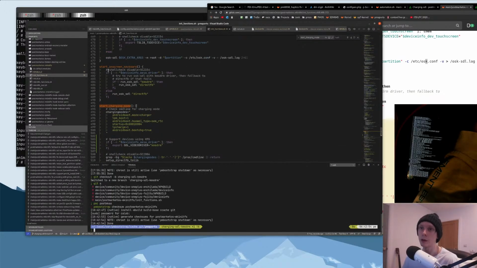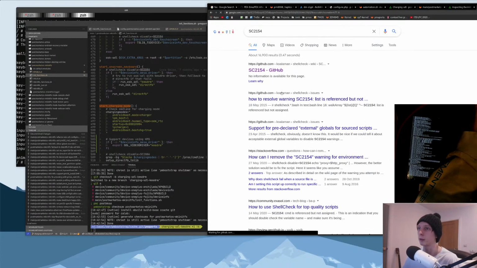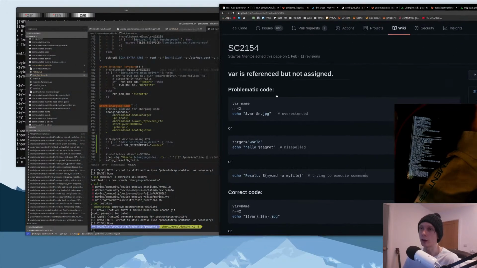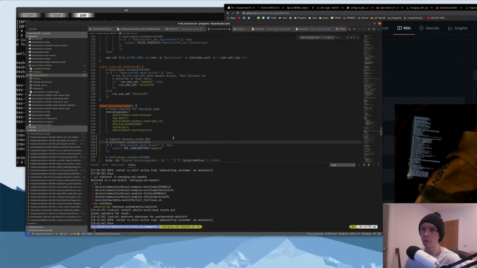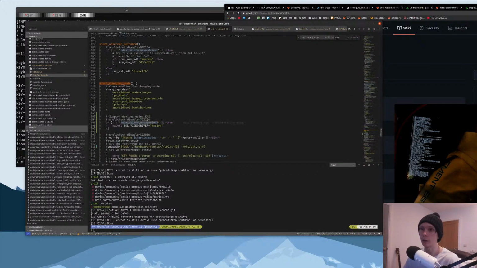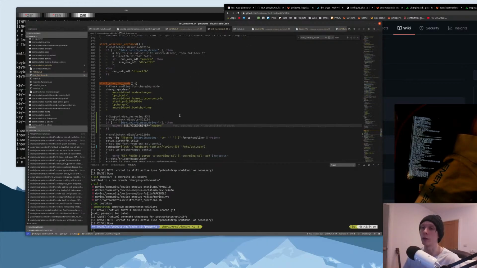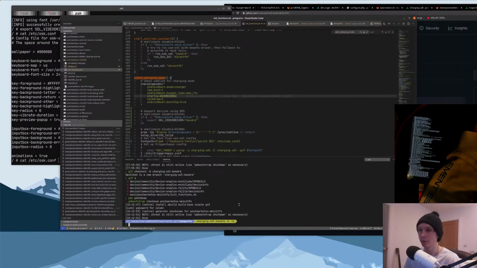We're going to get hit by shellcheck because of this when we go to make the commit. Let's go check that now, shall we? Var is referenced but not assigned. Yep, okay, we are just going to need that. That is because this deviceinfo variable is defined when you source deviceinfo, which we just assume is, because yeah, fantastic.